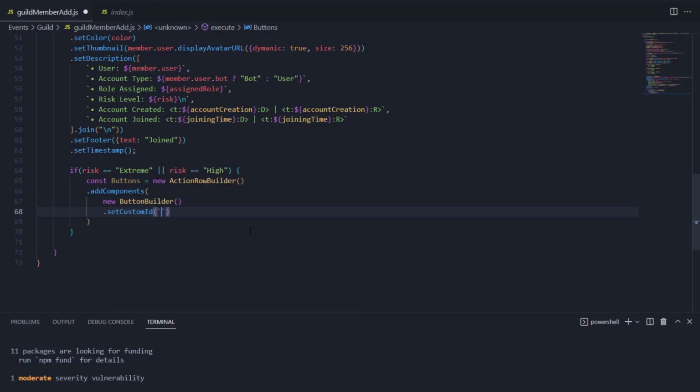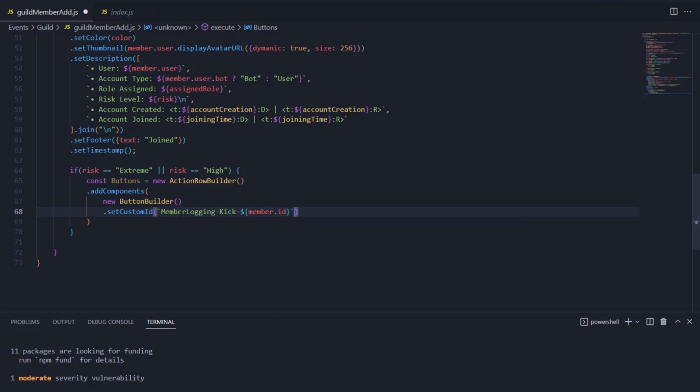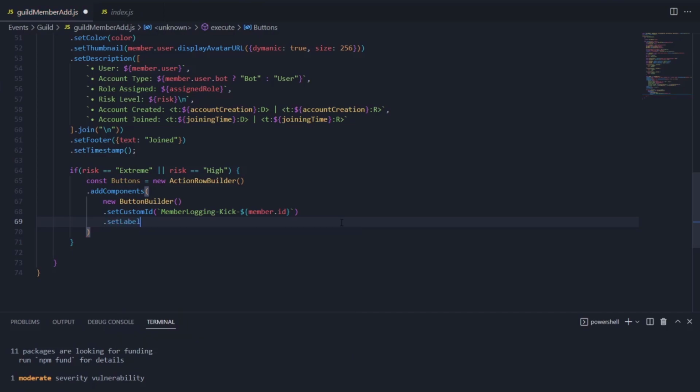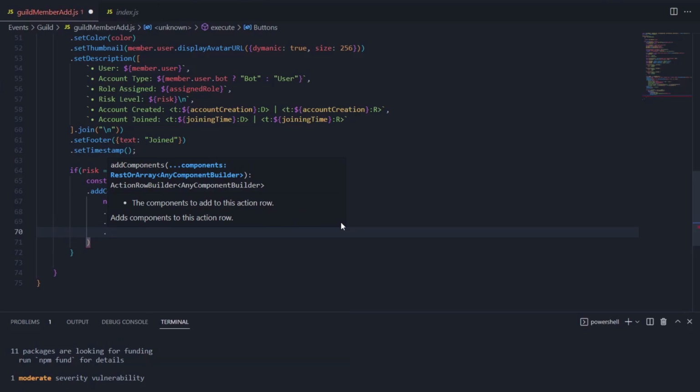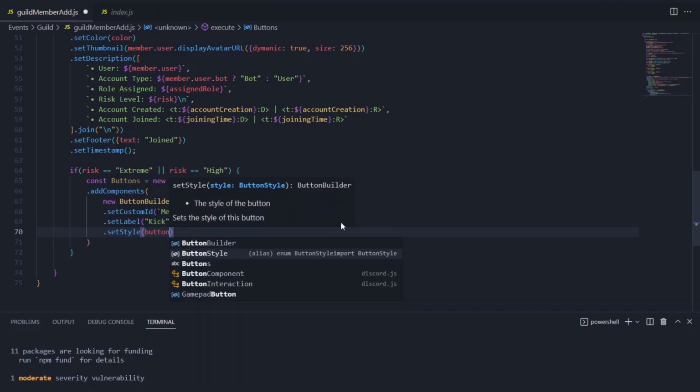So we're going to type member-logging-kick-member.id, and I'm going to show you why we're using this. This is a very clever way of doing it, by the way, so I take full credit. No, I'm just joking with you. So we're going to set the label to be Kick, and we're going to set the style to be ButtonStyle.Danger.